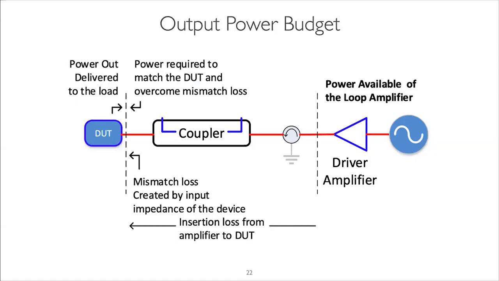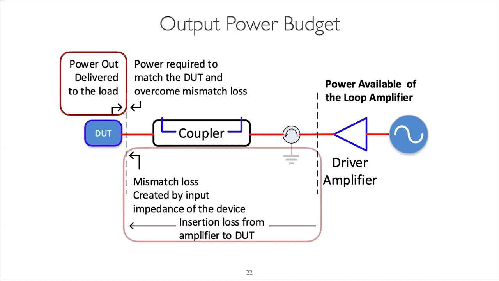So now we're going in the other direction. So what are we doing here? We're looking at the output power delivered to the load, okay? So now we need to match this power and even actually overcome this power with the mismatch loss. So depending on what impedance the device is going to be, we need to not only match the power, but compensate for the mismatch loss created by the device, okay? So obviously there's the insertion loss of the coupler and components that are there. So obviously you want that amplifier to be as close as possible, because you don't want to add extra loss in that whole path. But that will be a total of it.